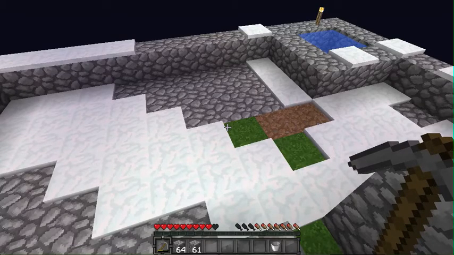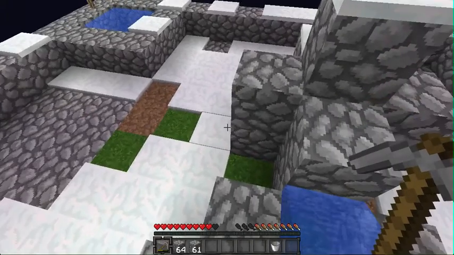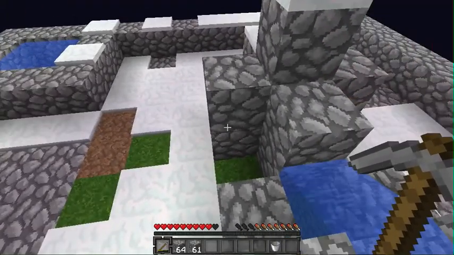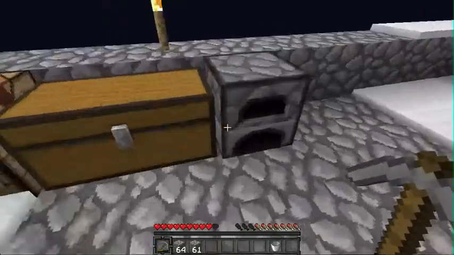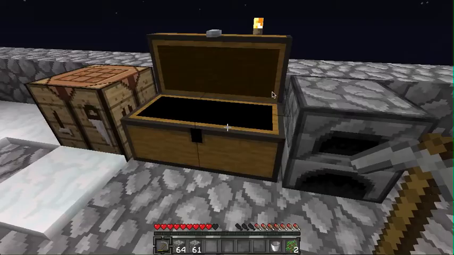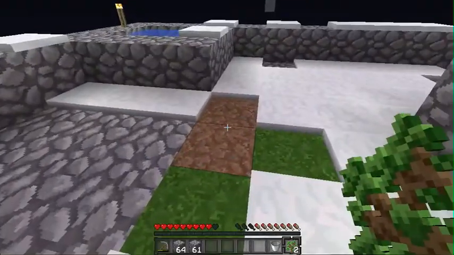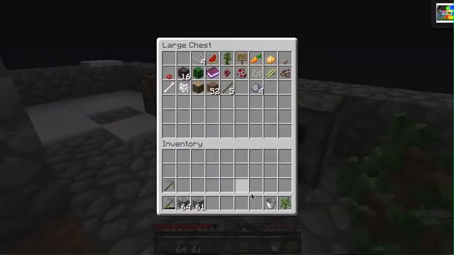And new features: 64 cobblestone walls, and potato and carrot farm. Make a flower pot. Probably do that now. But no, I don't have any charcoal. Okay, I'm gonna have to make a tree farm. That's what I need to do. Start out here.